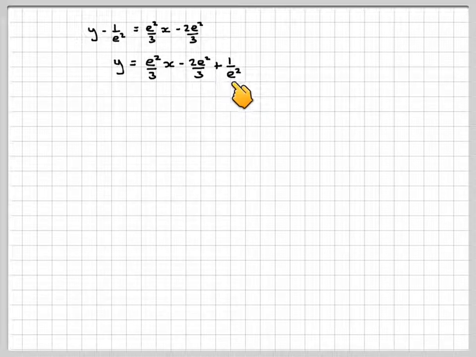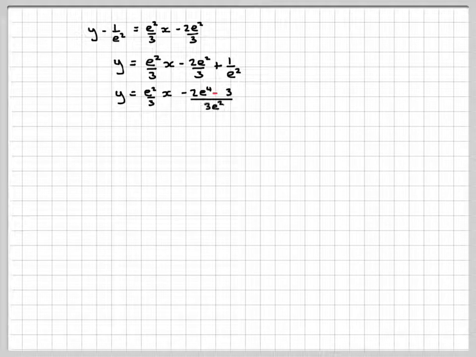Now you shouldn't be frightened of this. Just make a common denominator. We've got minus 2e to the 4. Now we've got e squared times e squared, which is e to the 4, minus 3, over 3e squared. Notice here, it becomes a minus sign because this line here acts as a bracket, so it's minus all of it, okay? So what you've done, you've taken a minus sign out of here. And be careful and think about that in order to avoid making a mistake.